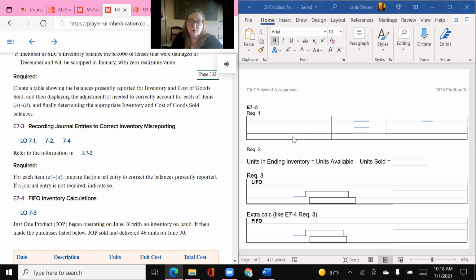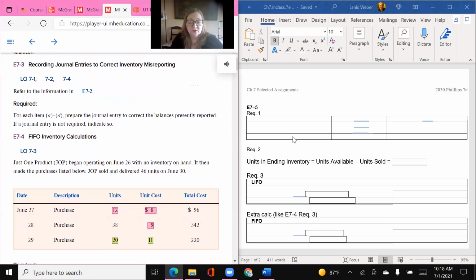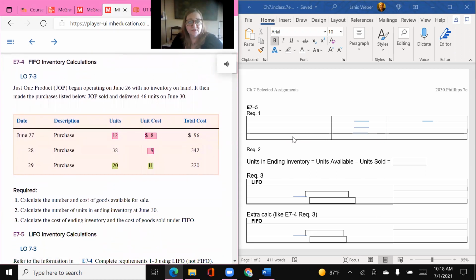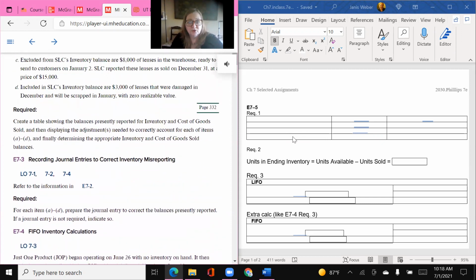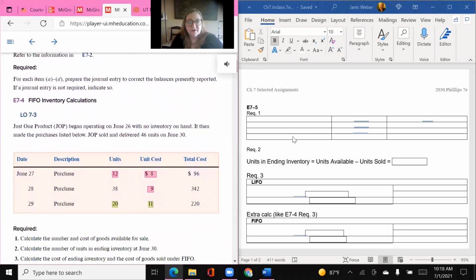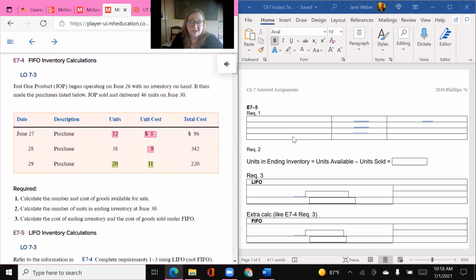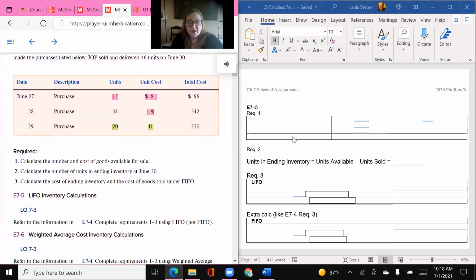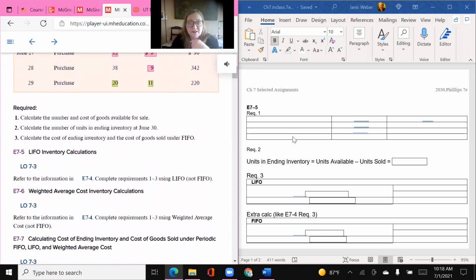And it's always smarter to have the textbook available, like when you do your homework or when you go through these exercises, that way you can flip back to a chapter exercise that demos some of these things. It's very important. Okay, so this first one we're going to do, again, page 332 in the textbook, is E7.5. I'm going to pick up and actually solve E7.4 also, but first for some reason I chose E7.5, so I'm going to use that. Then I'm just going to add the solution to E7.4 also.